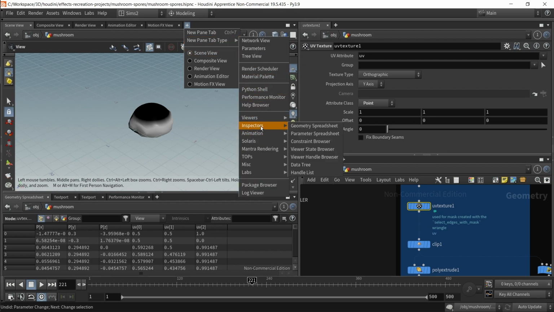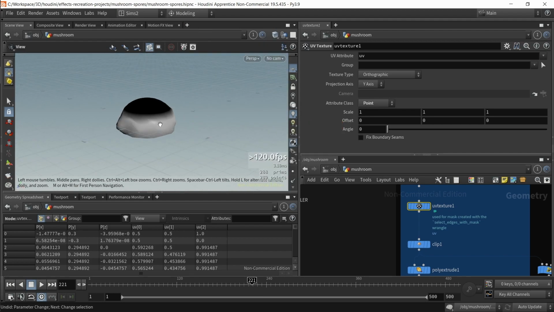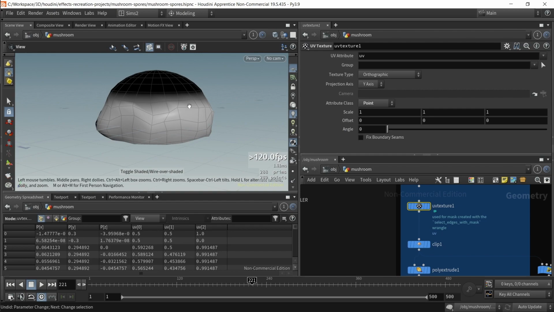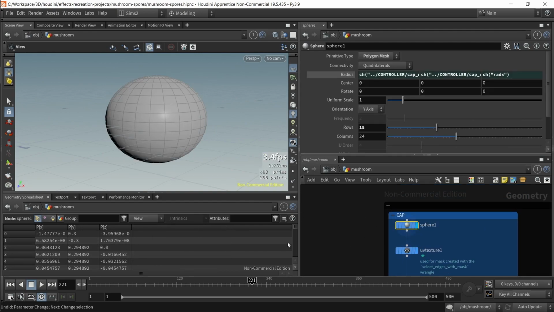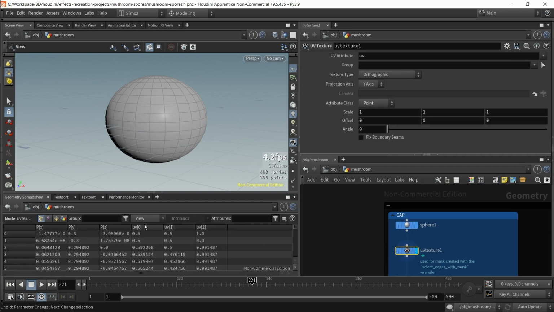Inspectors and geometry spreadsheet. And as you can see here, we don't have UV textures, and here we have one.